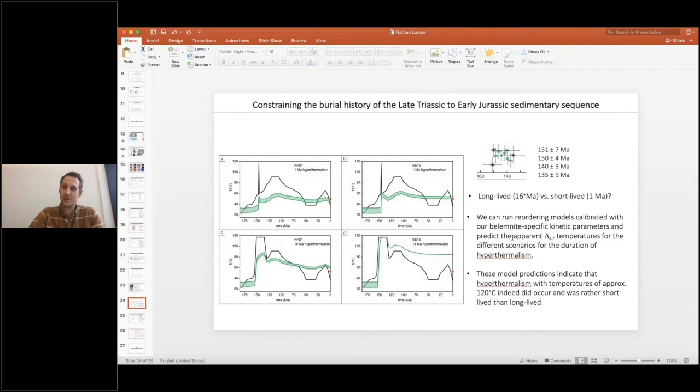And this is a very good alternative, or a very good add-on to complement the delta 47 temperature history that was derived on diagenetic phases. That's, I think, something that is going to be more important in the future, that we also start using partially reordered fossils to then see what were the maximal burial temperatures and for how long did they last. So this is like an additional constraint to diagenetic phases.